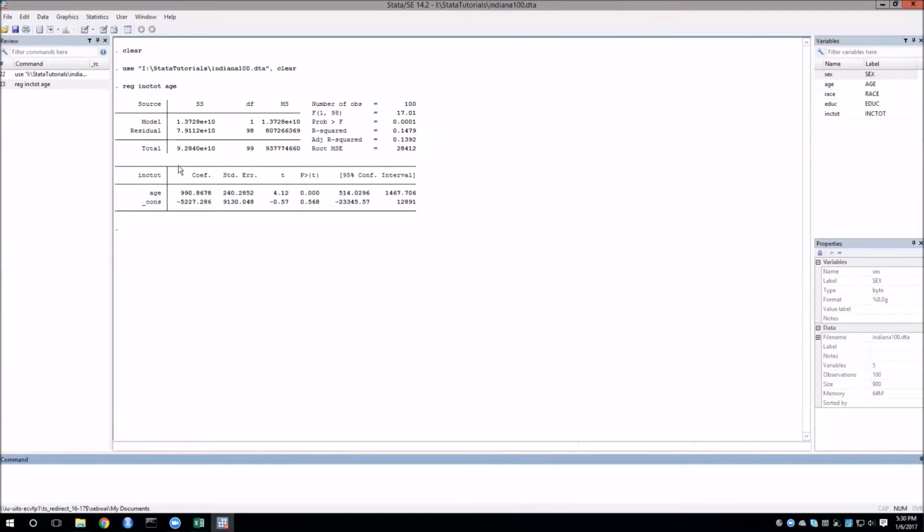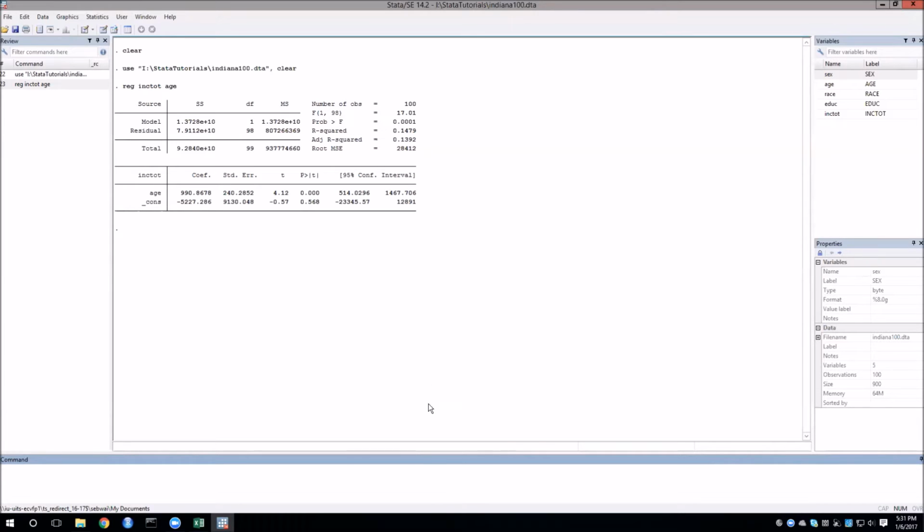Some things we might be interested in are right here, the sums of squares, and we have 3 of them. Model is the explained sum of squares, residual is our residual sum of squares, and the total, our total sum of squares. So our ESS, RSS, and TSS. In some cases, we'll also be interested in the R squared, which we can see right here on the right. As we go forward in the course, we'll be looking at the rest of the numbers in this table, but for right now, that's what we will focus on.